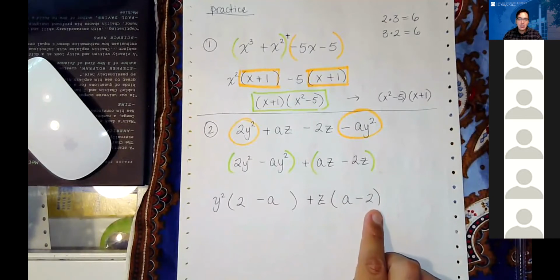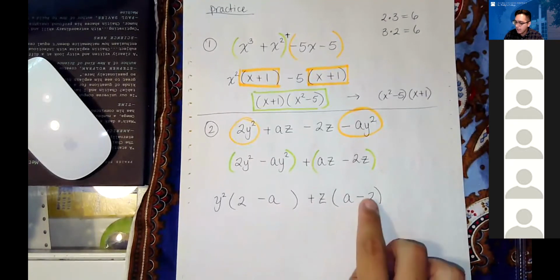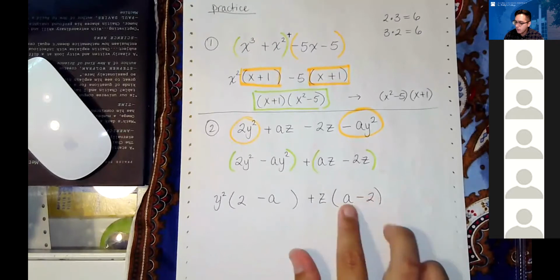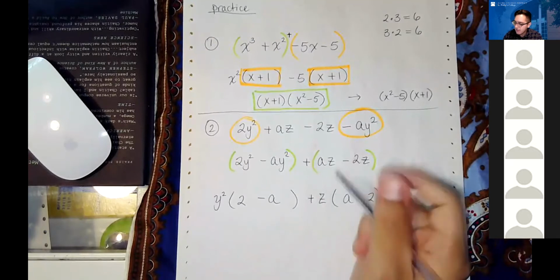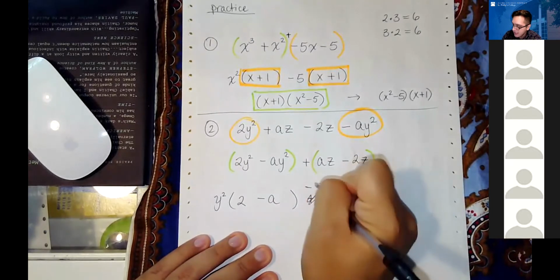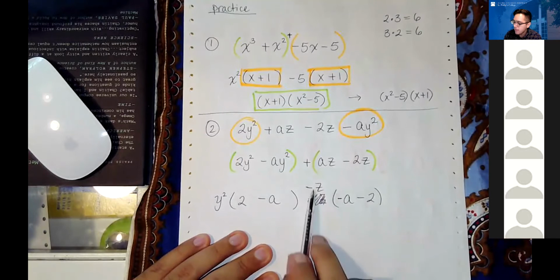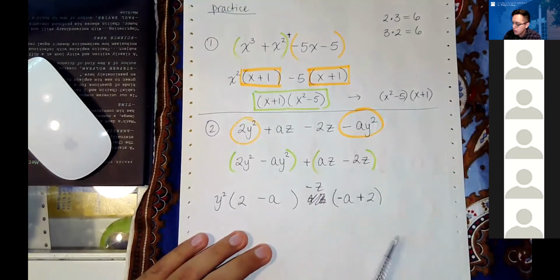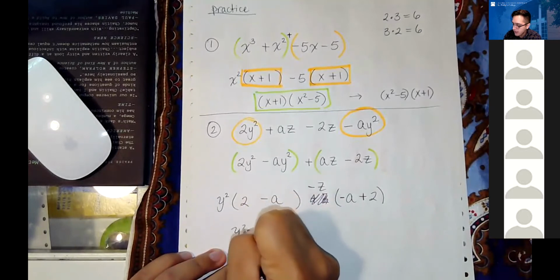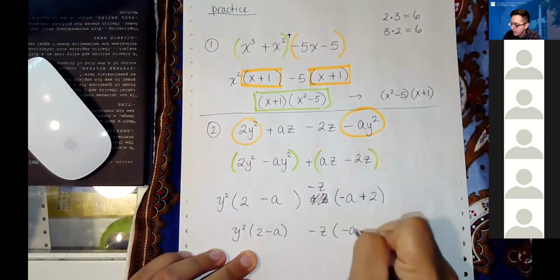There is a fancy trick that you can do to sort of change the order of some of these things. For instance, if I factored out a -1 here, which you can do, let's say that I factor out a -z instead. Well, if I factor out a -z instead, then I would have a -a to give me that positive az, and then -z times, this would have to be a +2 to give me the -2z back. Well, already it seems really convoluted, but let's go ahead and go with it. We have 2 minus a over here, -z, and then we have a -a plus 2.